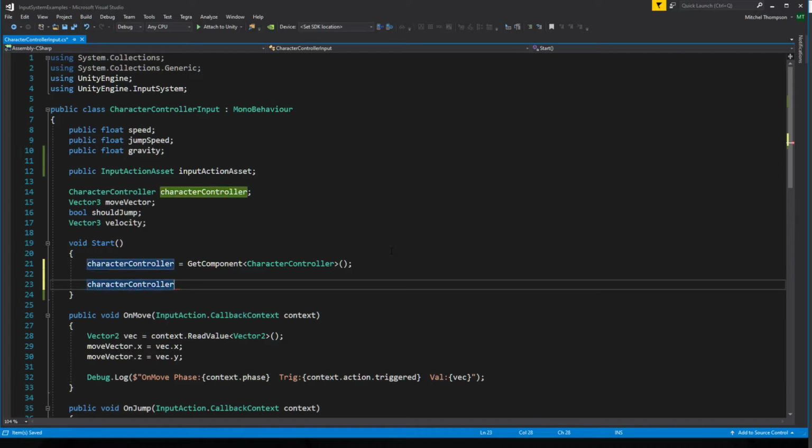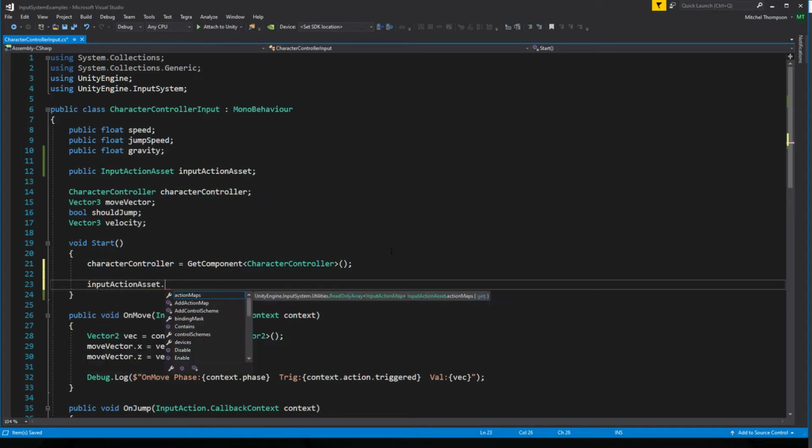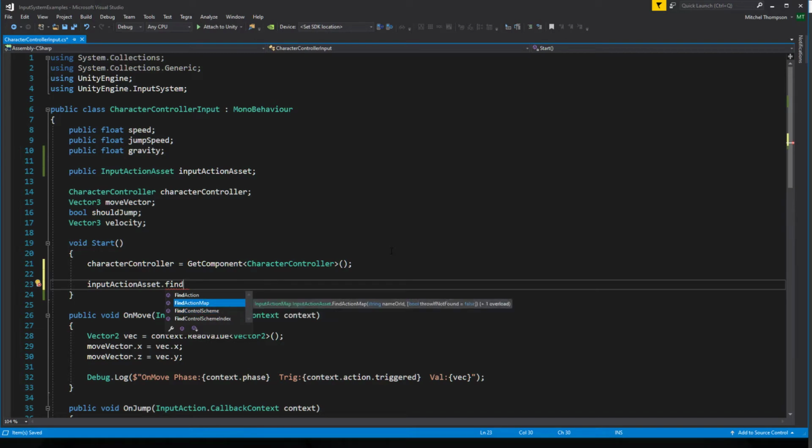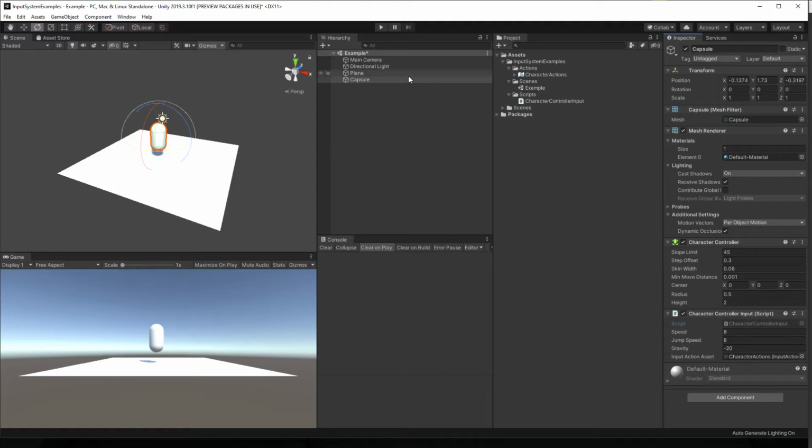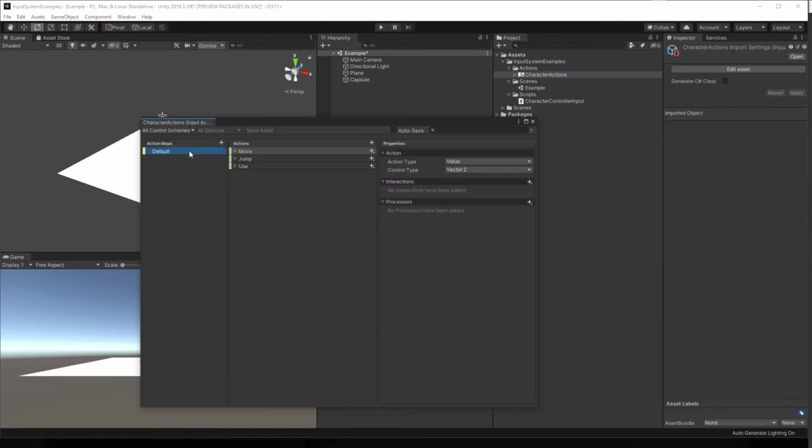with character controller, with input action asset, you want to find an action map or a control scheme. In this case, we already know the action map we're going to use. It is the same one we've been using, which is called default, and it has 3 actions: move, jump, and use.